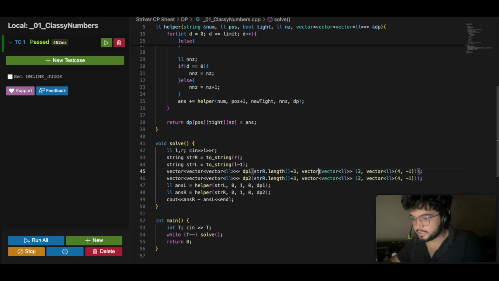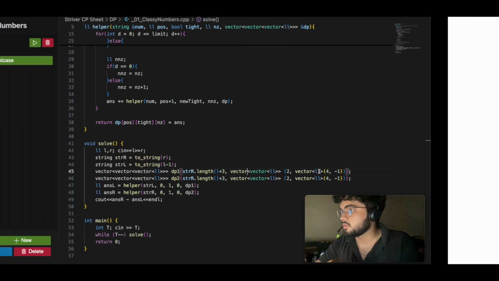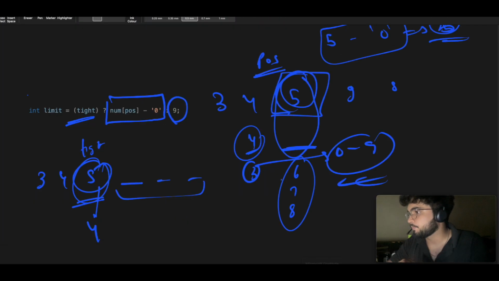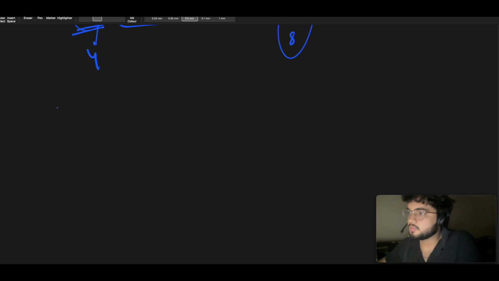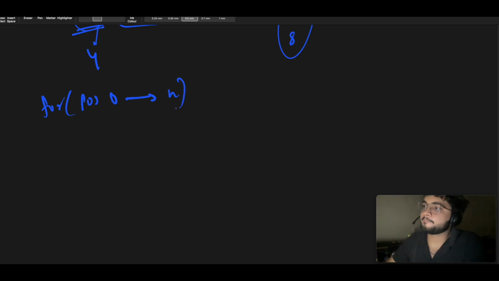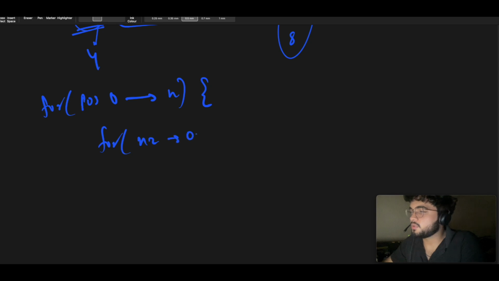Now see, for the first position, let's move towards the board. See, for position 0 to n, we'll grow non-zero from 0 to 3.